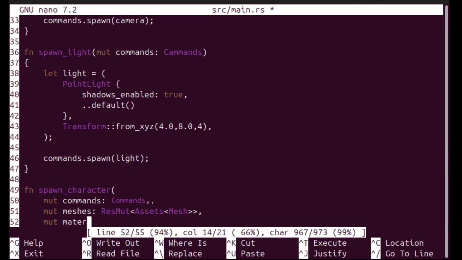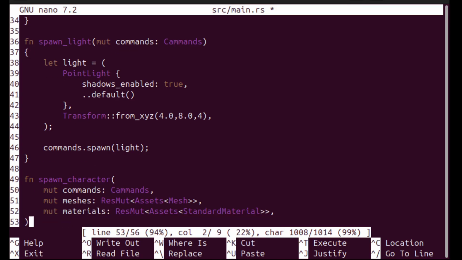We will probably do something like, I don't know, but we'll see. So ResMut materials, ResMut, and then we do Assets again, and StandardMaterial, and then we close this off here.